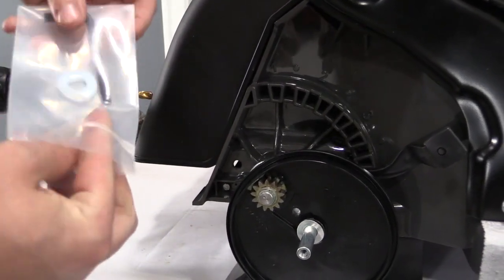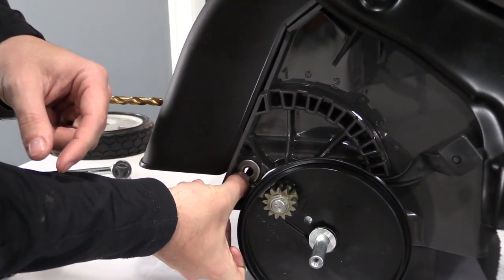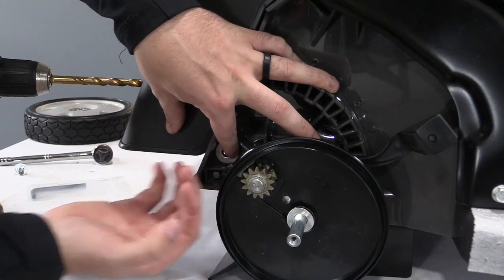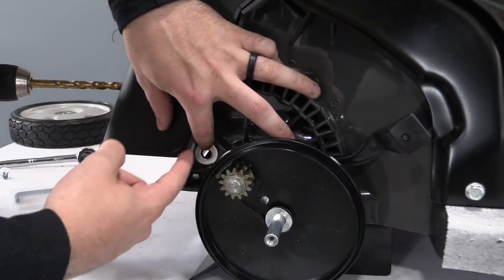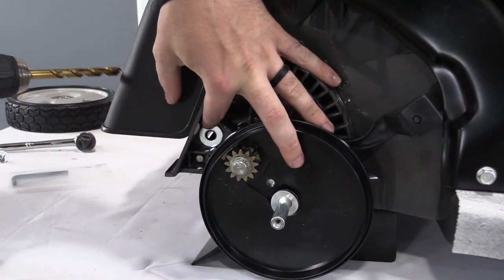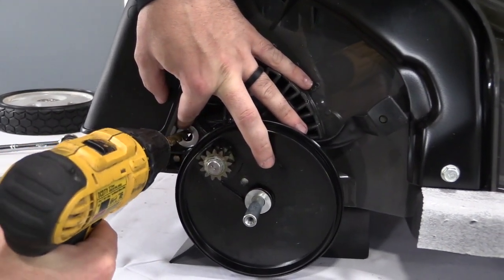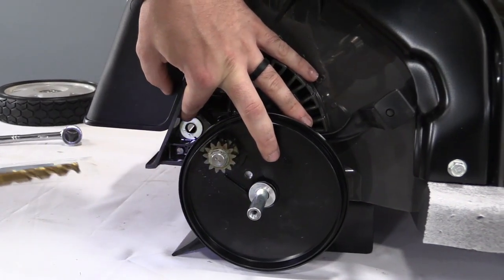You're going to take that washer out of the bag. This washer is going to be put right in here, and you can let it drop towards the bottom, and it's going to line up right on this bottom piece of plastic and also this slanted piece of plastic on the inside. If you push it down this way, it's going to hit both of these. As soon as you have that centered, you're going to want to use a marker or something to mark that hole, so you can drill right through that. If you're really skilled, you can try to drill through the washer itself, just like that, but most of the time it's easiest just to use a marker. Once you have that hole lined up and marked, you can take your standard 3/8 drill bit and drill right through the deck.